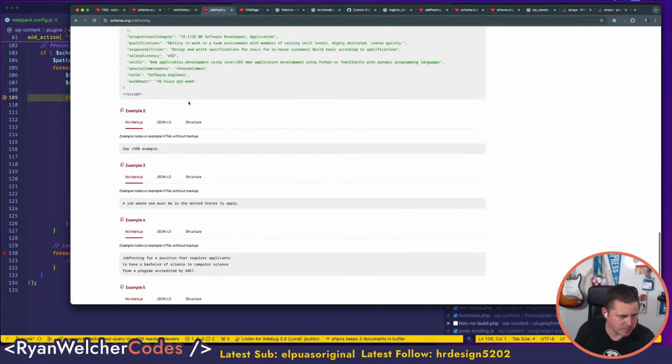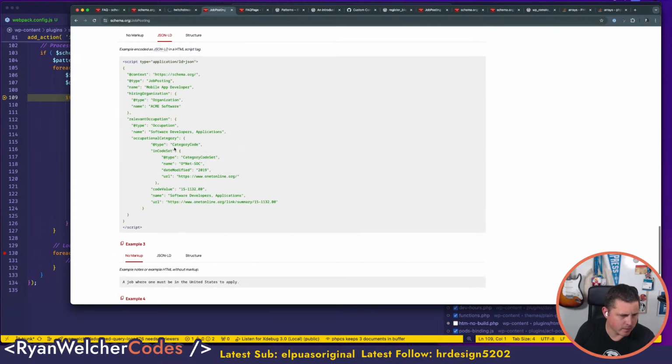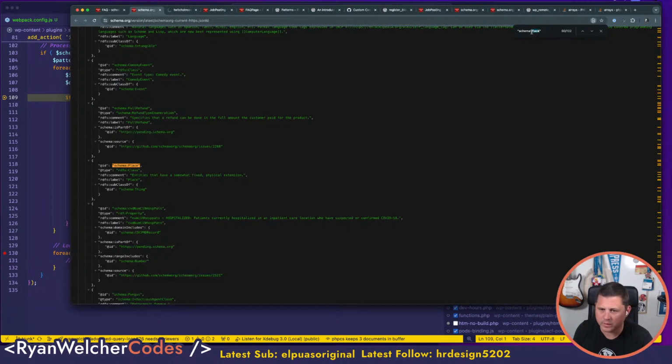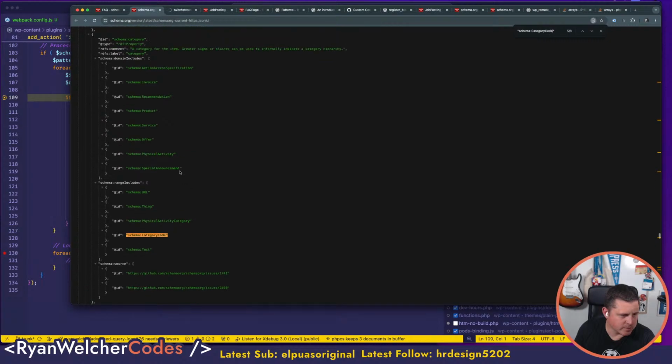Like there's other examples, right? Let's see, a category code. If we did a search for category code, would it give us information? Range includes, domain includes, schema, recommendation, product source. So category, it's set in the object.